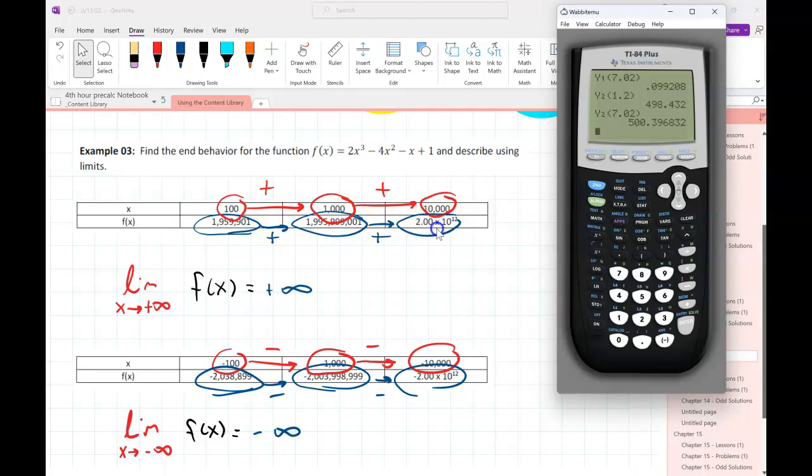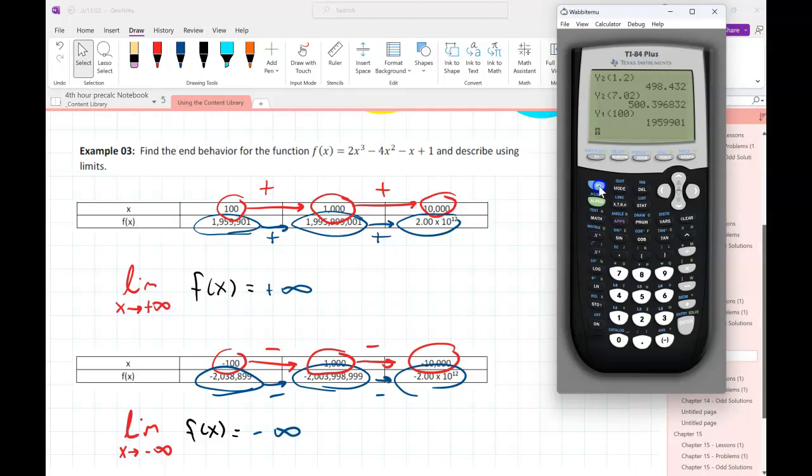How do I do that again? Plug something into the y equals. I use that y1 command, which is located in the vars. Yep. So I'll press the vars button, then what? Y vars, and then function, and then we'll do y1. So if I would do like y1 of 100, there's that.